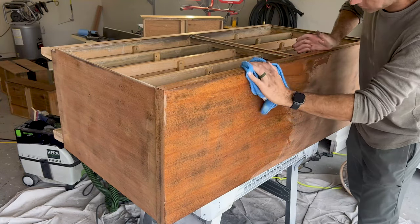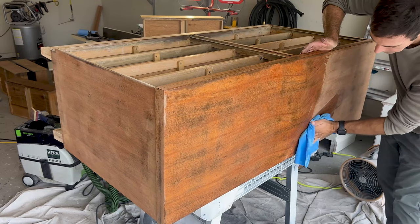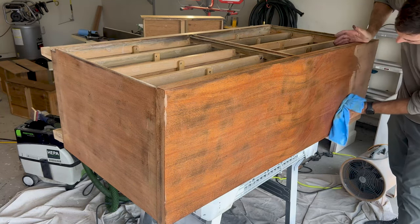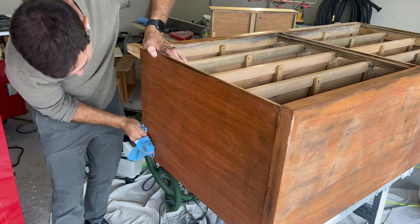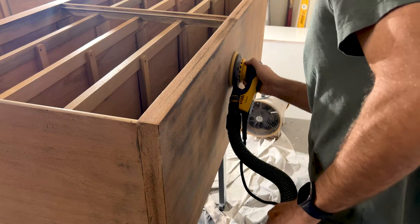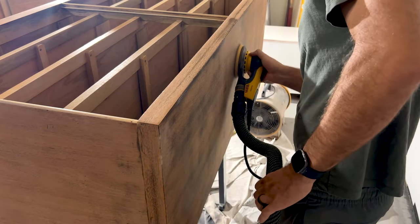So if you sand it down to bare wood like I have, you could still see little finish spots in those corners right there. That's okay. I'm just raising the grain. So I just take a wet cloth. I rinse it out every now and then to make sure I'm not spreading contaminants around. And I just wipe it down. I give everything a decent amount of wetting. And then I'll do my final sanding with 320 grit after that.